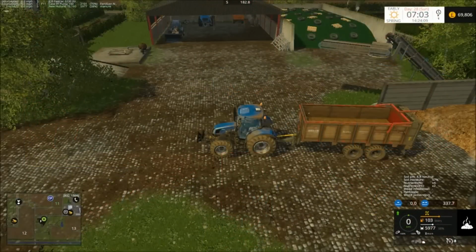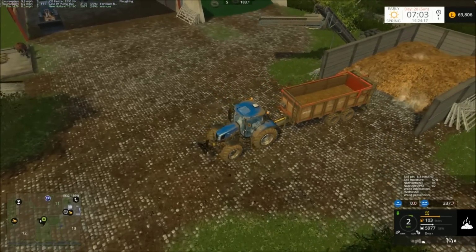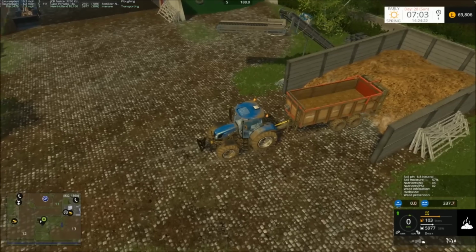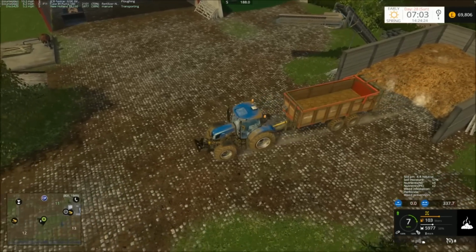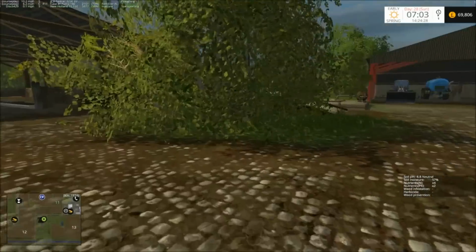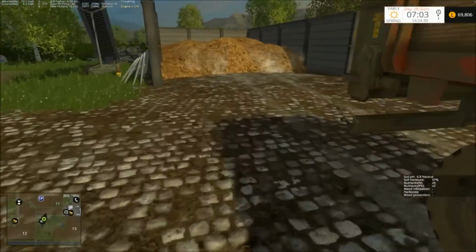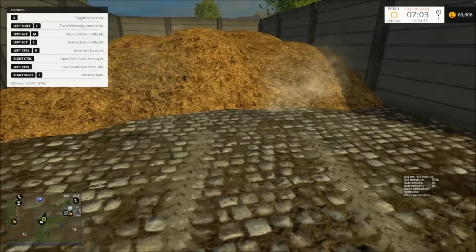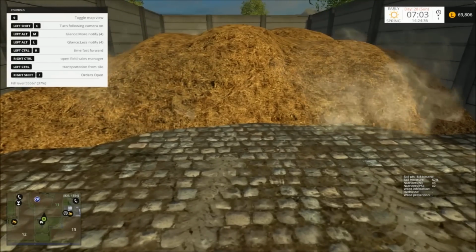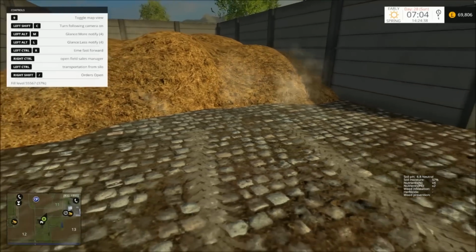Alright guys, so we're back. Now, first thing, you can't actually tip trailers into the cow manure part. As you can see, it doesn't work. This trailer is now working. Dumbass. Oh well. The other thing is, I'm curious to know. Nothing is popping up there, but no, it is not actually working.